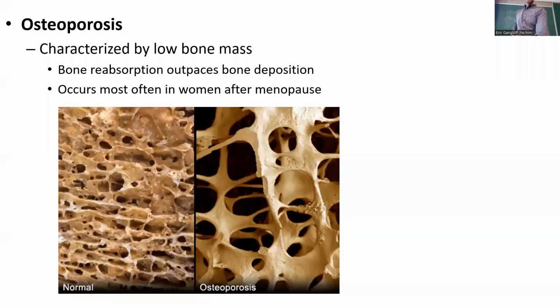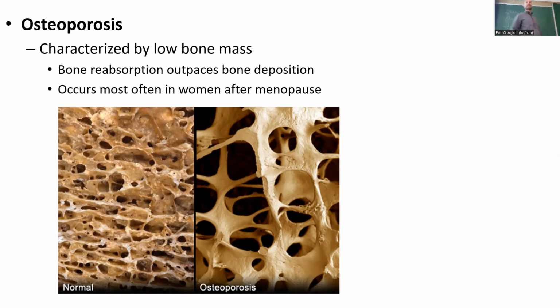So let's talk about osteoporosis a little bit. This is probably the most famous of the bone diseases. The basic gist of this is that the bone reabsorption by osteoclasts happens at a faster rate than new bone matrix is built by the osteoblasts. And you get something that looks like this. Basically, those trabeculae become longer and thinner, and your bone loses its integrity.